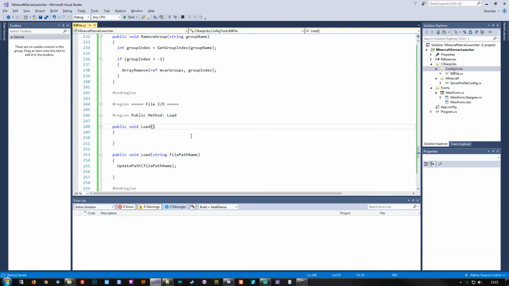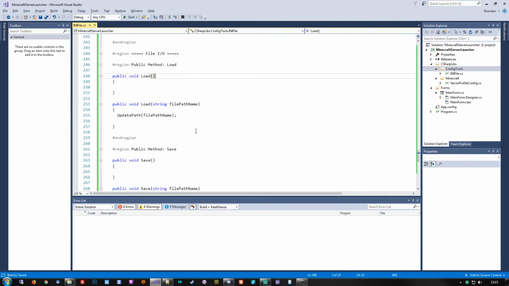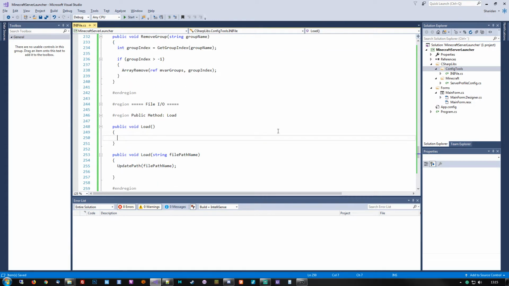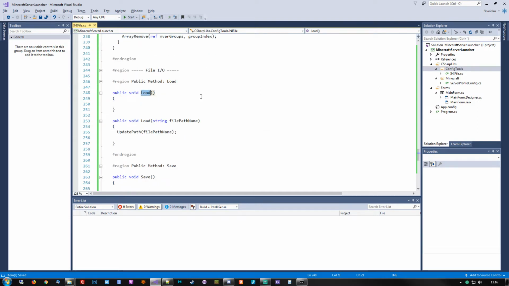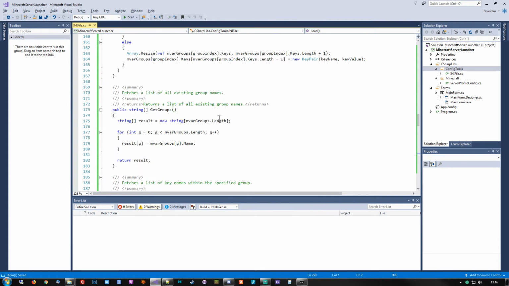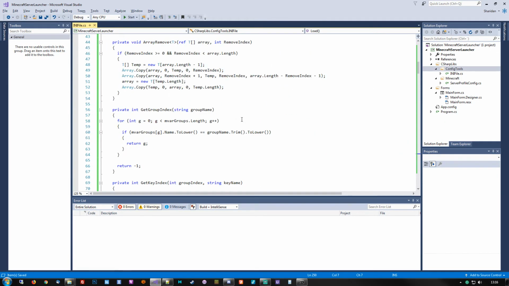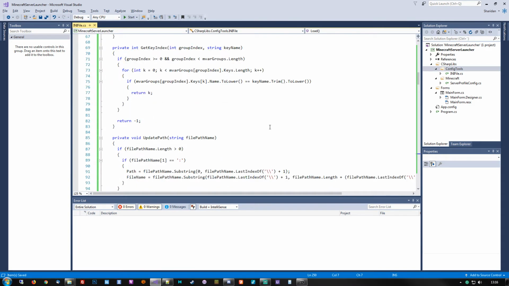All right. Now, next we need to do some actual loading and saving. So let's have a look at that. First of all, if someone places a call to the empty argument load method, then we need to figure out whether the path and the file name has been set. We could even add in a, actually let's do that, come to think of it, where did I put it?